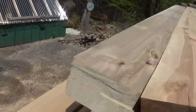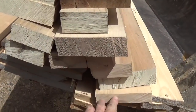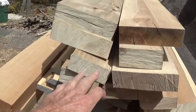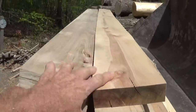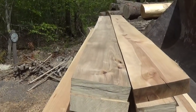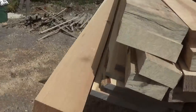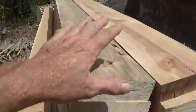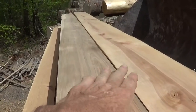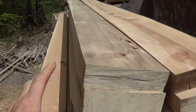Alright guys, so the stuff that's 2-inch thick here, this is 1 1/4, but the 2-inch thick stuff, this is all maple, and even though some of it has some twists in it and knots, there's still a lot of pieces I can get out of that to make legs, you know, some 2x2 spindles or legs. That can come out of these, and they'll be straight when I'm done with them.